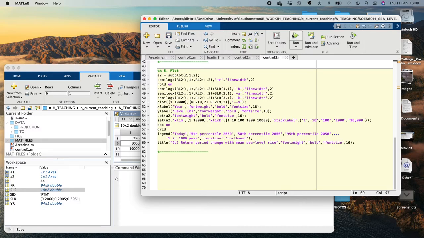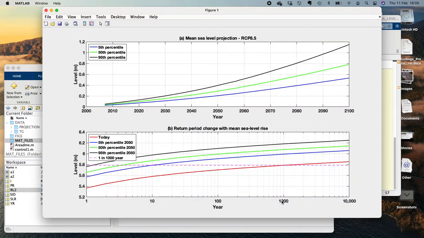So if you were to build a flood defence at this site that protected Portsmouth to a 1 in 1,000 with sea level rise, you'd actually have to build it sort of 40 centimetres higher to still be a 1 in 1,000 by 2050. Does that make sense? I hope that makes sense.